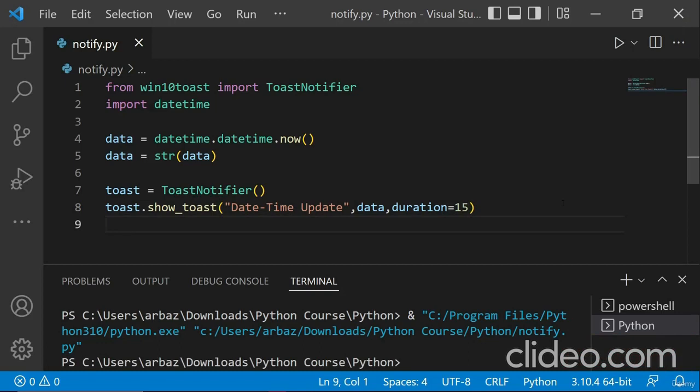So this is how we can create a notification application using Python programming. This was just a demo to show you how we can send some kind of data to this notification application. Now it depends on your creativity and what application you want to create to send you different updates. You can add any kind of data into this and try to get different notifications on your Windows system. So that was it for this lesson. Let's move to the next lesson of our course.